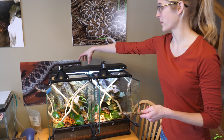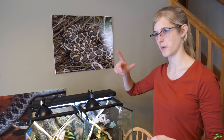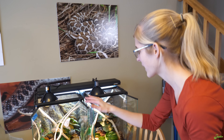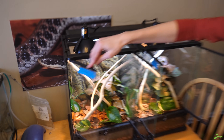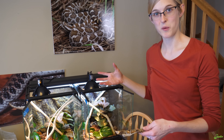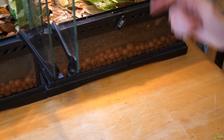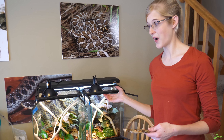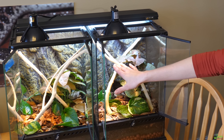We added lights — both a UVB light and halogens for these guys. We've been switching a lot of our basking bulbs from traditional ones to halogens because they get hotter and use a lot less electricity, so we'd suggest moving to those too. We have them labeled: this one is the ABG or Josh's Frogs pre-mixed substrate layer, and this one is the Snake Discovery DIY mixed substrate. We're going to give them a couple months, keep everything wet — maintain about a half inch of water at the bottom of the drainage layer — and touch base to see how each performs. Note that this plant did start out taller than the other one.